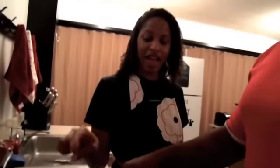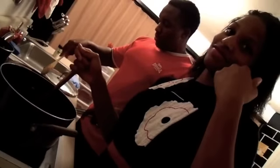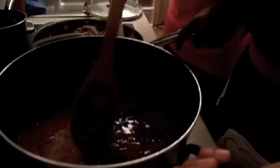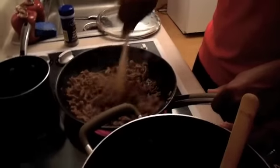The best option would be to have the turkey thawed out first, but since I was in a rush I have it frozen, so you just need to cook it on low and it will start defrosting as you go. So we are mixing in the chili — we have the sauces that we had together, then we mixed in our chipotle peppers and our onions, peppers, and stuff, and now we're just bringing that to a simmer. The minced meat is now brown, so we're about to add that to the chili.